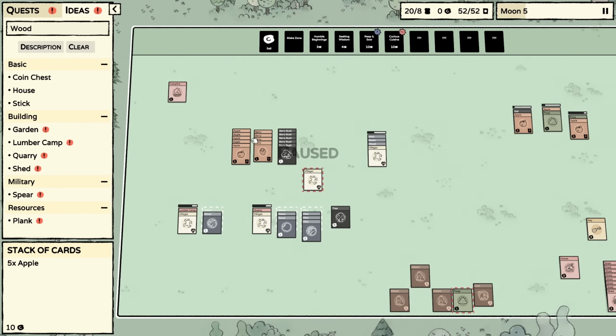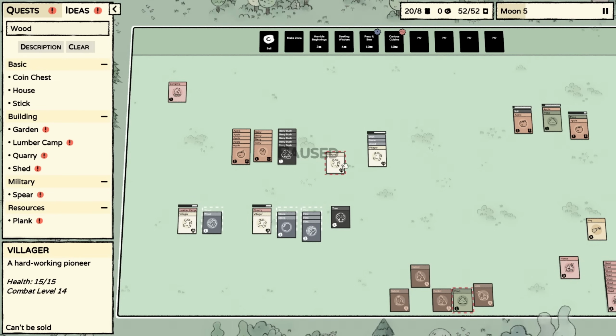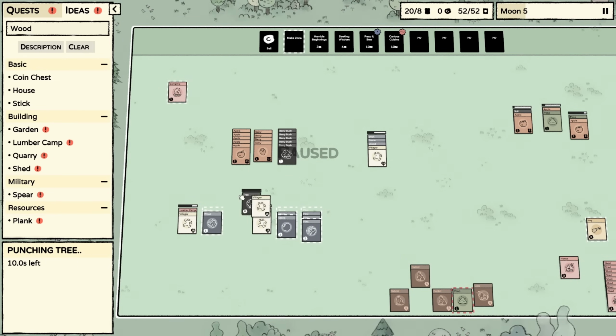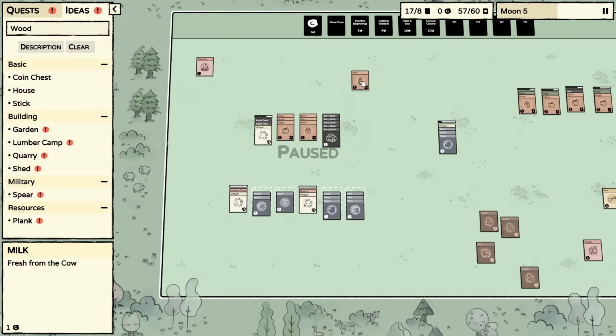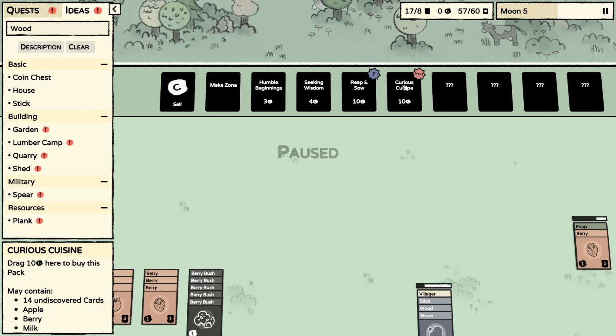So I should probably just be working on making some money and maybe increasing the amount of sheds we have. And voila, there is my first milk. Wonderful. We cannot really do anything with it other than feed it to the villagers, but eventually we are going to be able to combine it with berries to make a milkshake. Though we probably first have to get into Curious Cuisine in order to get the recipe.